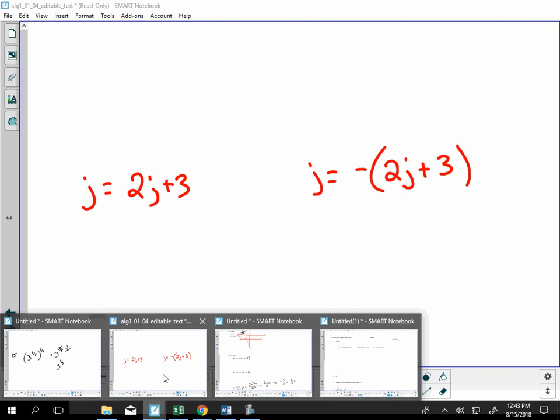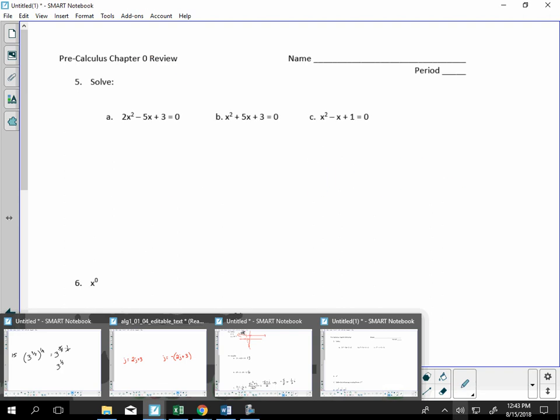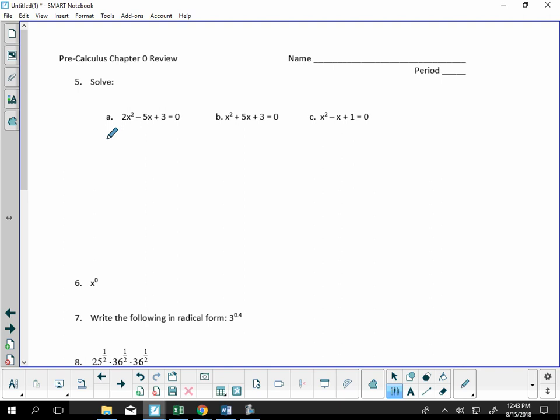All right, on this one, oops, I need to solve. I'm going to try factoring on this one. And I'll use guess and check. 2x squared would give me 2x times x. That'll be 3 and 1. If I were to check that, that's going to give me negative 1, negative 6. Oh, that's not going to work because if I add up, it gives me negative 7. I'm looking for negative 5.